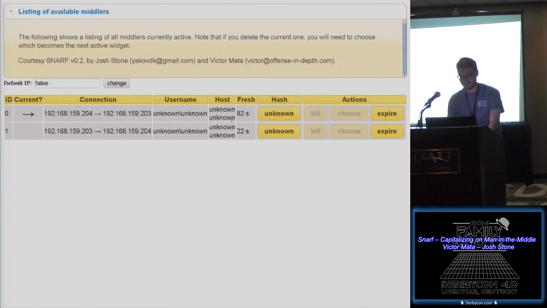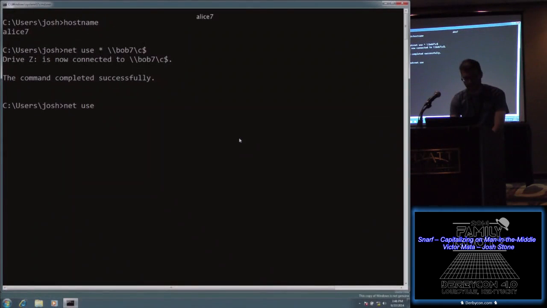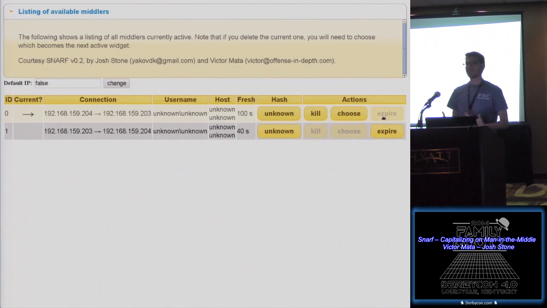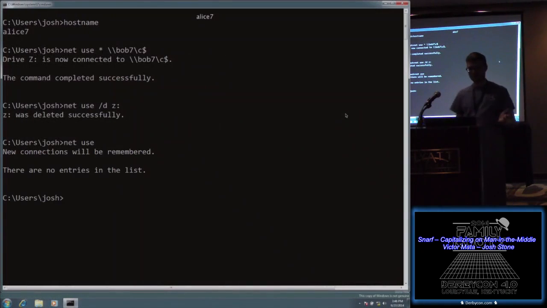But let's see if it's been 82 seconds since this connection last communicated. Eventually, that connection will finish. And even if I do this, let's see. If I terminate that, it'll be a little while before that connection actually dies, so for now I'll just expire it. It turns out you can expire a connection, and usually Windows won't really care too much, because Windows expects these to tear down and have to reinitiate them all the time. But once we have that connection released, that client no longer has that drive mapping. I do my net use, we see no entries in the list.